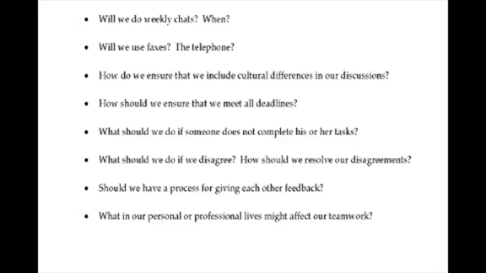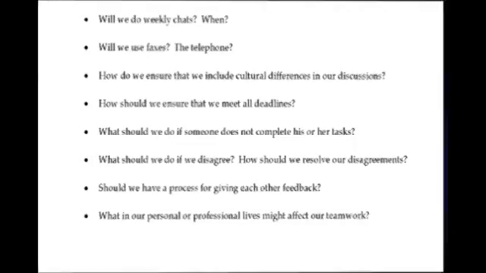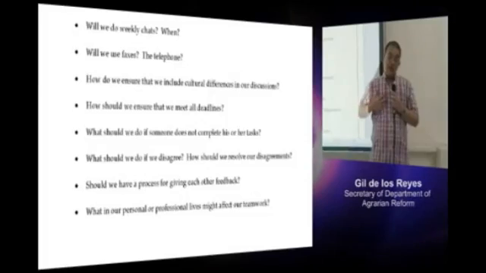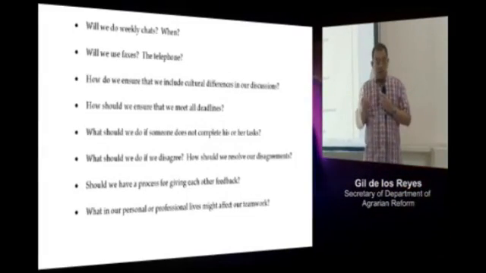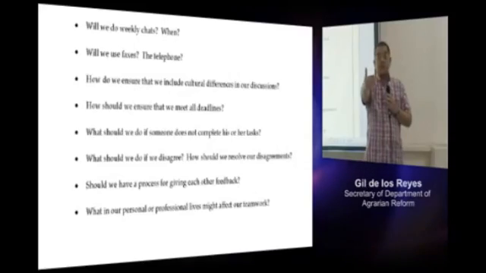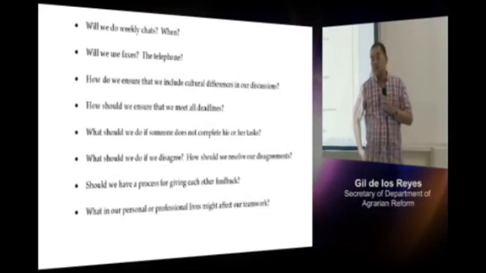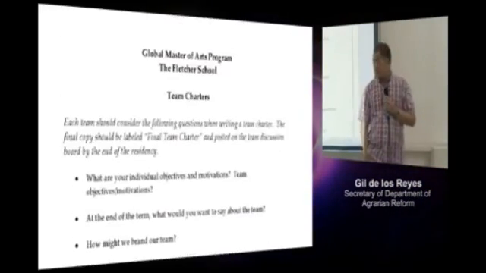What are our pros for giving feedback? What in our personal and professional lives might affect our teamwork? You try to forecast within the term. And you tell me, well, my wife is about to give birth, or I'm about to give birth, so I'm going to have issues like this. And so your team knows. How do we cover up for you in your work during that period?